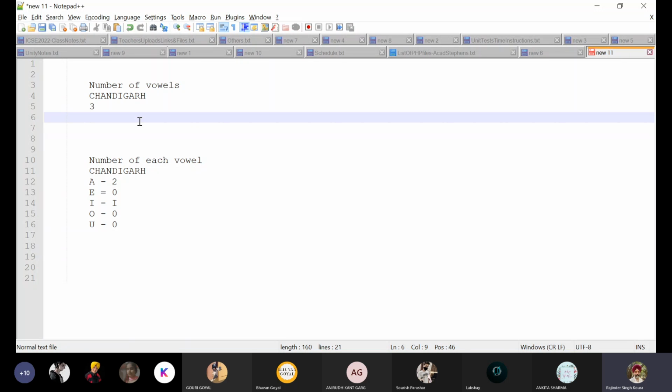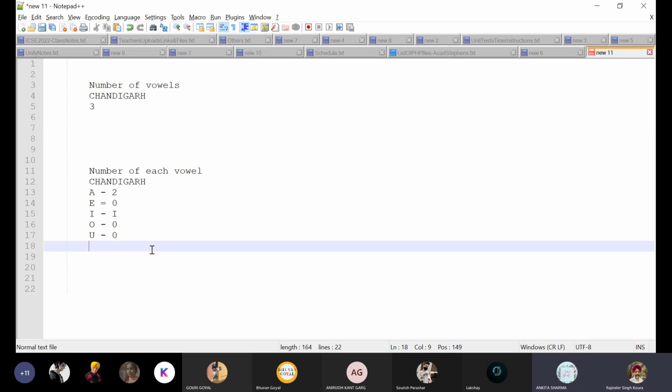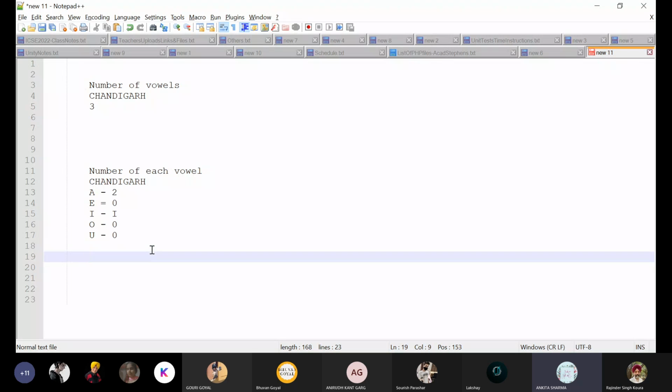First of all, did you understand the question? Yes, I understood the question. Okay, so you need to understand the answer. This is Ankita asking this question, isn't it? Yes, sir, I know how to do the number of vowels, but I don't know how to do the number of each vowel. I wrote the program, but it was much lengthier.